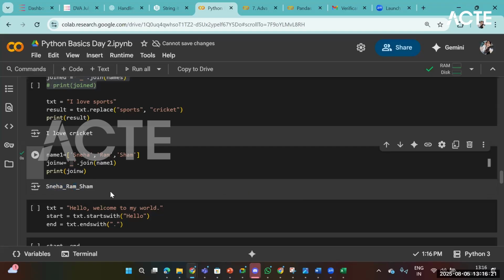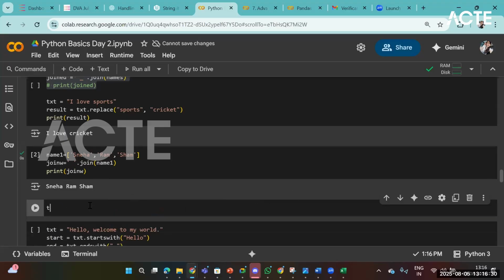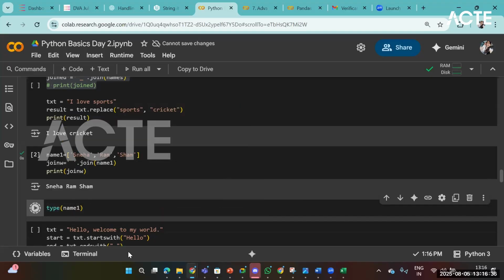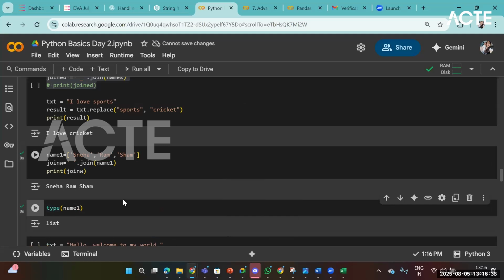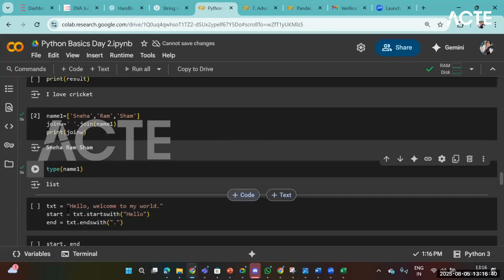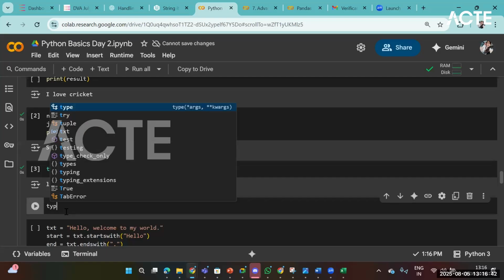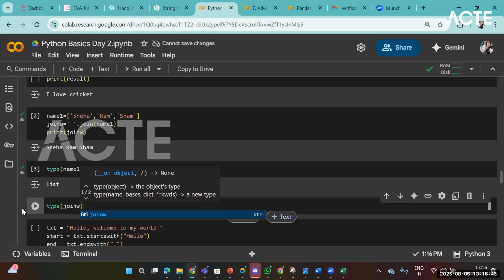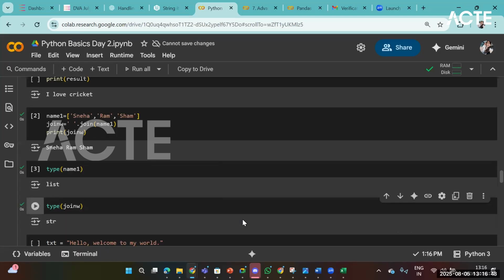If I pass a space over here, as you can see, Sneha Ram Sham. Now if I see the type of name1, it is list. But joinW will become a string.